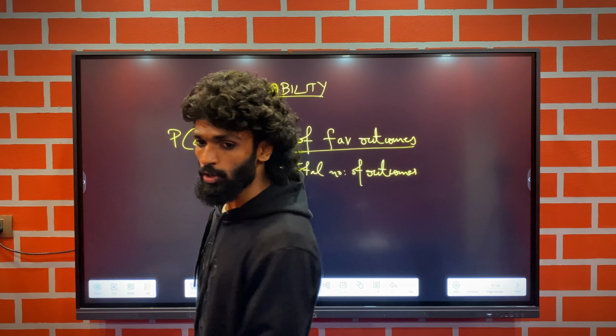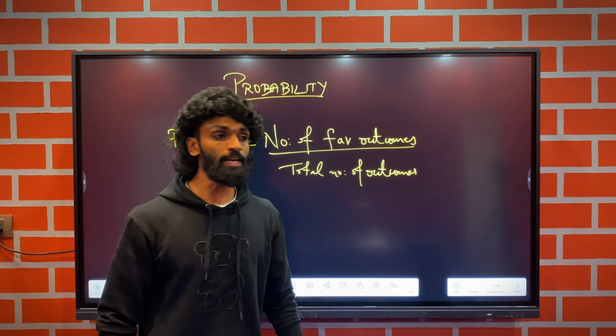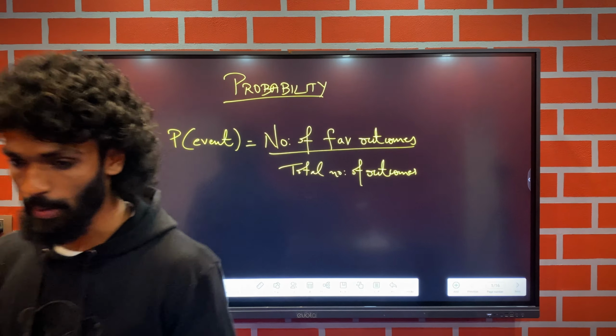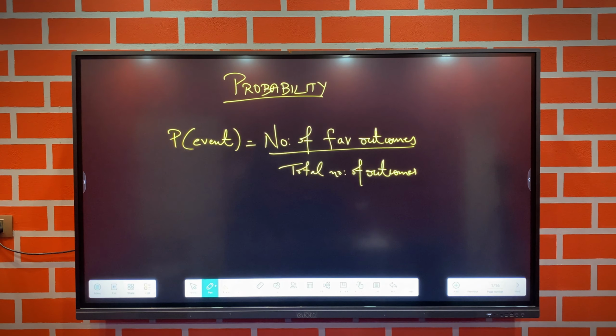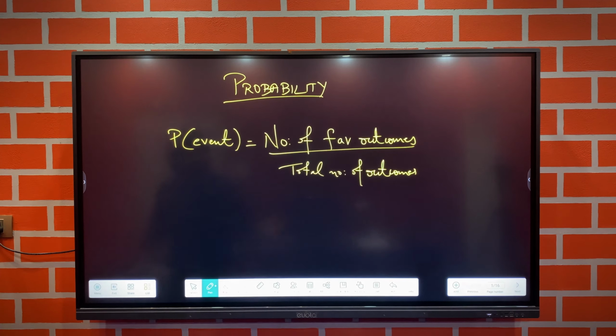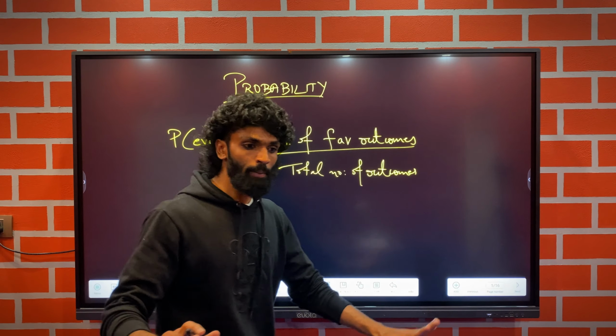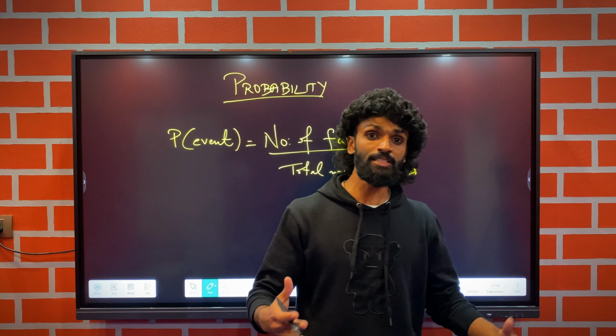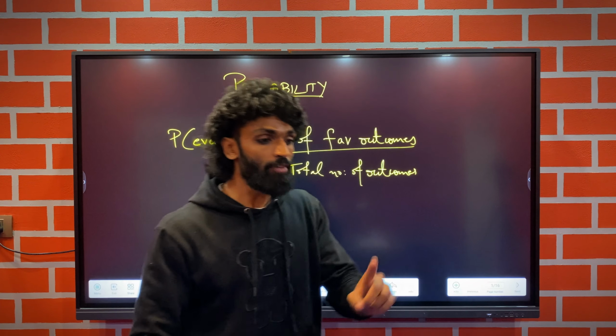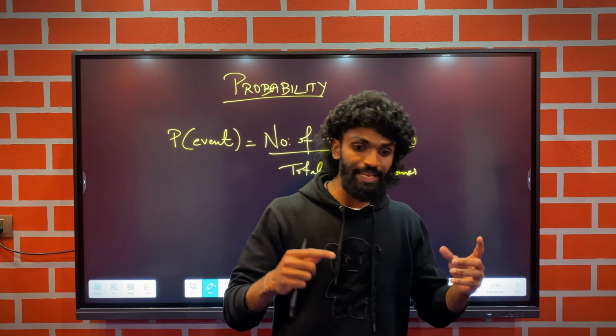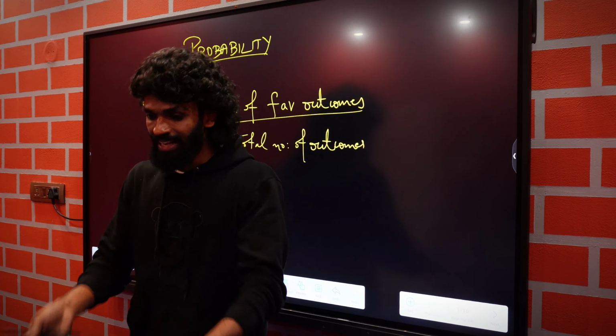Obviously, you're supposed to start off by trying to understand, is there any type of formula which is required for probability? There is actually one. The good thing is there's only one formula. It's all about trying to understand the conditions, trying to understand English basically. There are a few words which have to be kept very keenly in mind. I'll tell them right now.